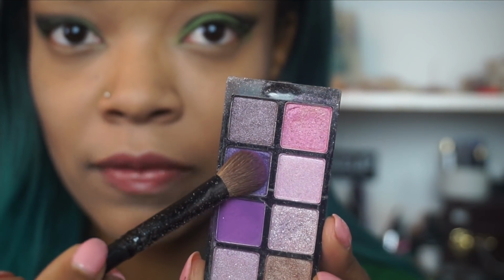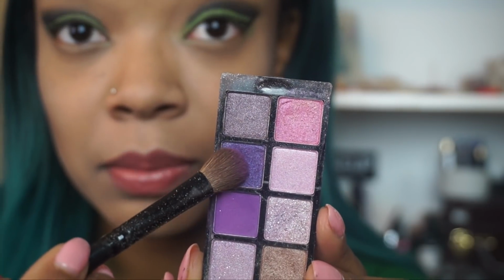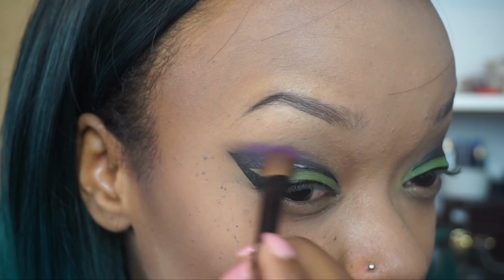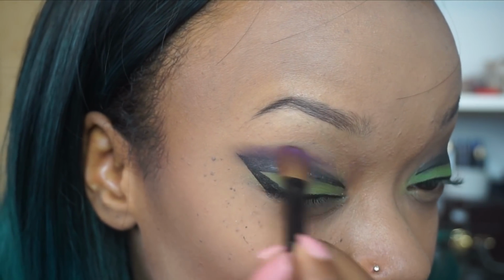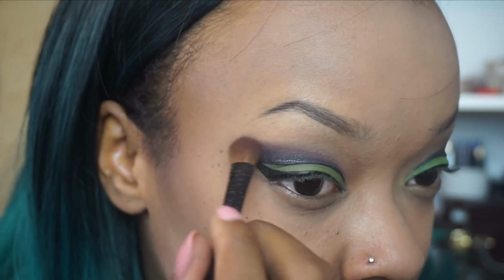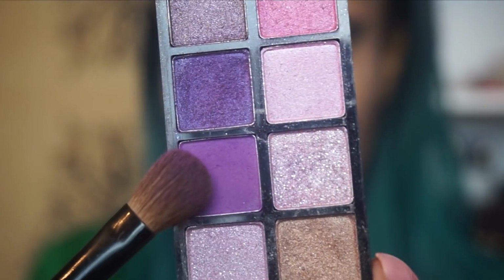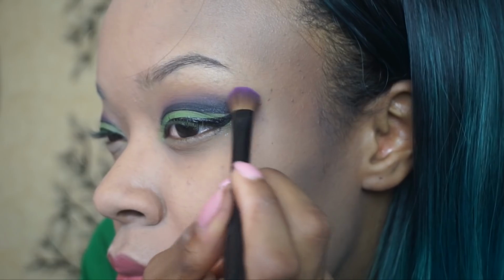So I'm gonna mix these two colors for now, and I'm gonna slowly blend out into this one, because I wanna give it more of an ombre, and I feel like this will be easier to blend into the black than the other one will. We're just blending. This one right here, and we're gonna blend that out into the brow bone.